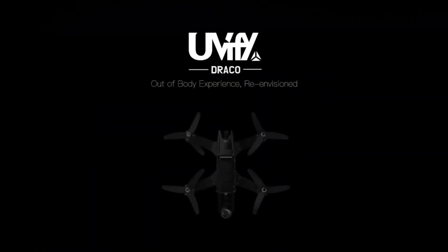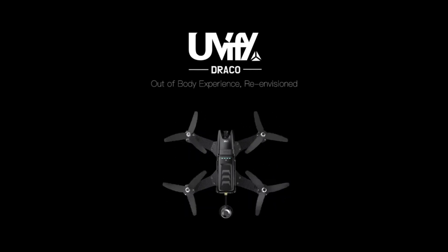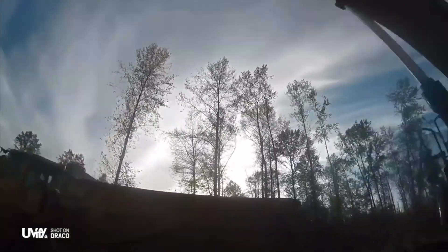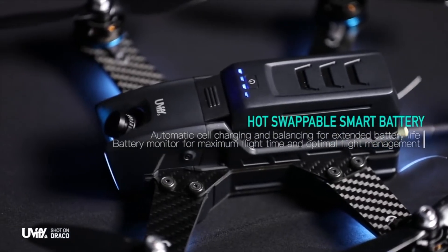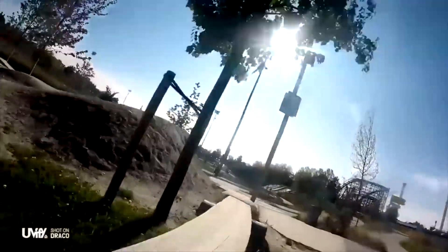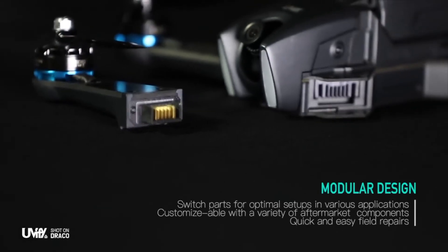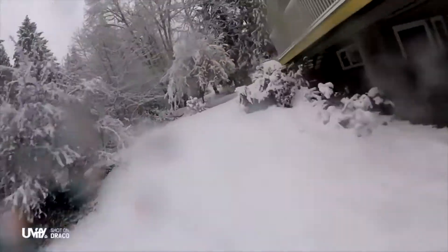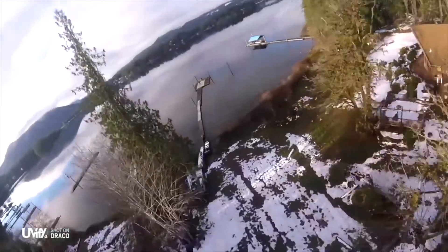Coming in at number 3, the UVify Draco. UVify's Draco is an award-winning drone and officially the fastest production racing drone in the world. At its core, it's a simple ready-to-fly racing drone built to be tough and modular, featuring a full carbon fiber frame to endure the most rigorous flights, plus a modular design to make repairs and modifications easy. UVify has also designed the Draco with the future in mind — users have immense flexibility to transform the drone into other vehicles, be it the 4x4 arm kit, X-Class, or the ground vehicle module. It offers swappable analog-to-HD video feeds for a crystal-clear view. UVify rates the drone for 7 minutes of flight, and they provide a dedicated FPV goggle set. Overall, it's an excellent choice for those wanting minimal fuss, maximum ease of use, and the thrills of high-speed FPV.